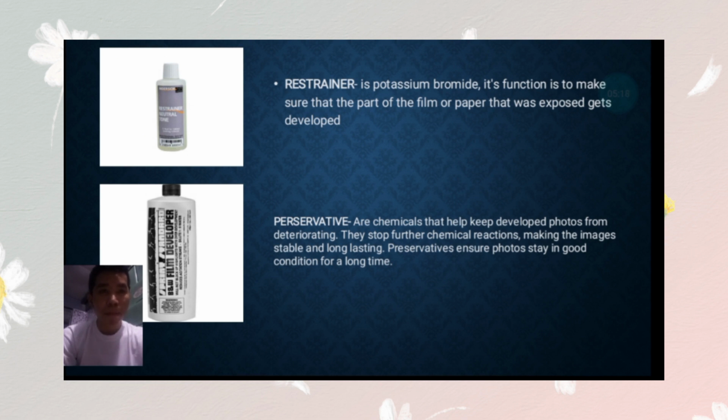i-restrain niya. And then si preservative kay are chemicals that help keep developed photos from deteriorating. So deteriorating mao na siya kanang maguba ang picture, magpanit-panit, and they stop further chemical reactions, making the images stable and long-lasting. Preservatives ensure photos stay in good condition for a long time. So mao na mga picture na lig-on kay mga picture, dili kayo siya magpanit-panit kung madugay. So motaas din ang duration sa isa ka picture basta mabutangan siya og preservative, dili siya maguba dayon, dili siya magisi-gisi, dili magpanit-panit. So mao na si preservative.